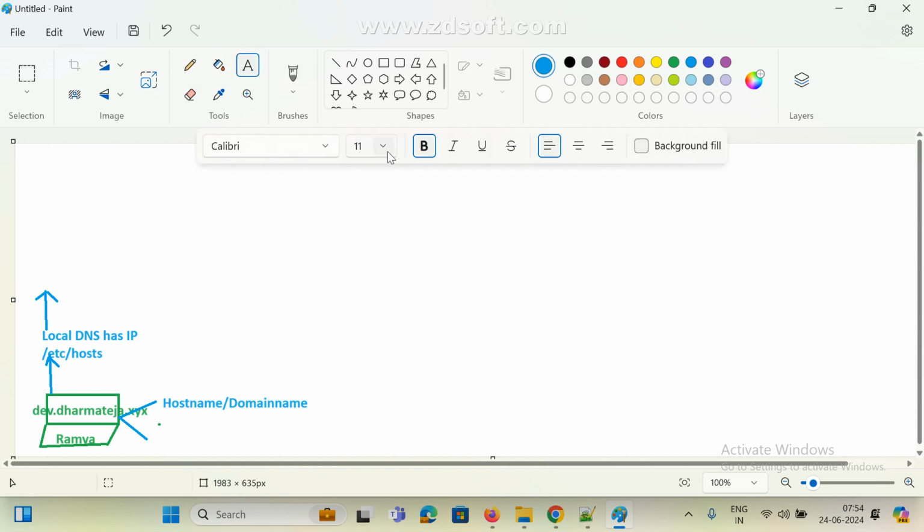This is the internal hierarchy, we can't see it. Sir, can you see this one and all? We cannot see. So this is the root name server.